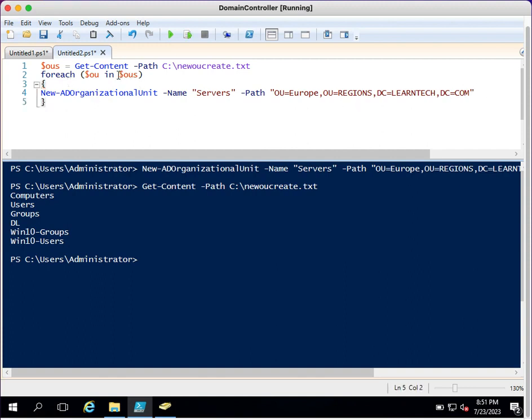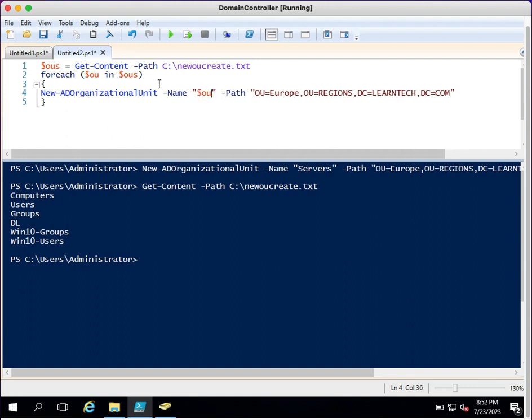Once this variable takes the first line, that means computers is added in this variable. So based on that this command will execute. I need to enter OU here.